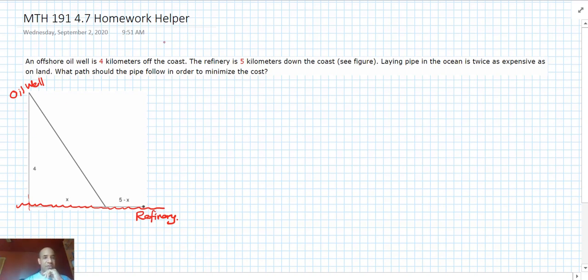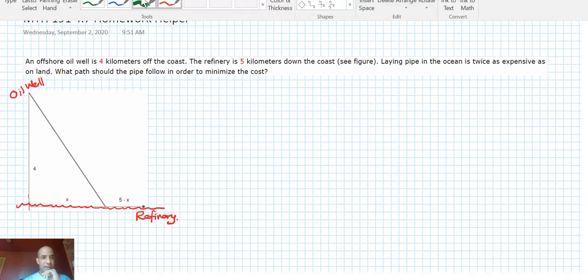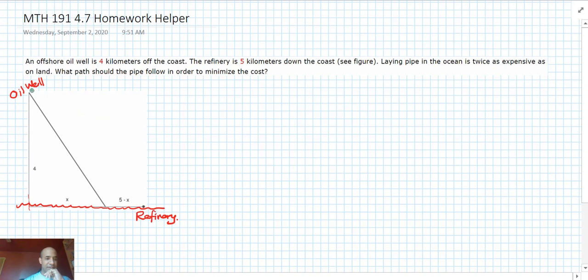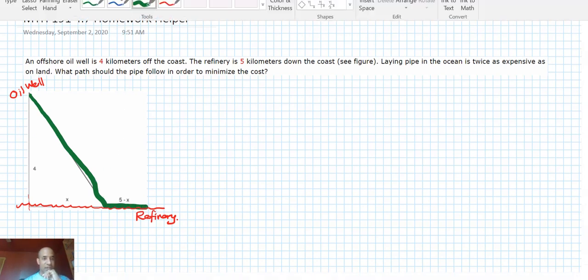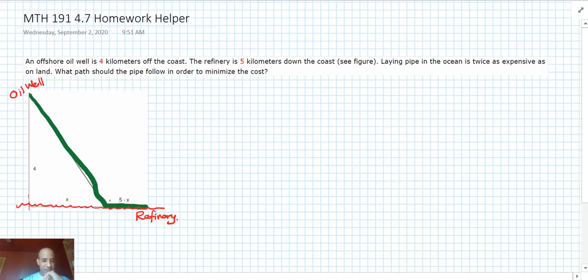So what we're interested in here, let me change colors a little bit to make it more clear. The path that we're interested in is this path. We're going to take this path to get there. And the question is, where should this location be? What should we be shooting for? Where should that be? And so I've labeled this distance, as you can see in my picture, X, because that will tell us where that location is, right?